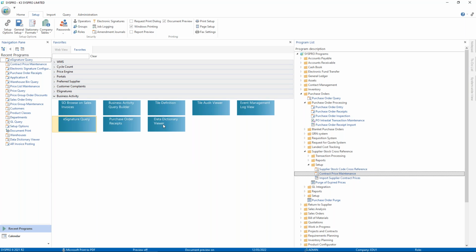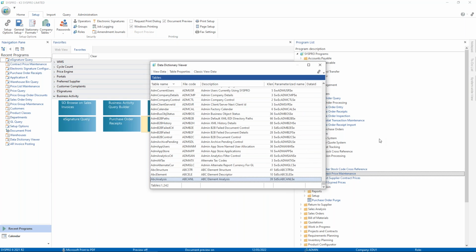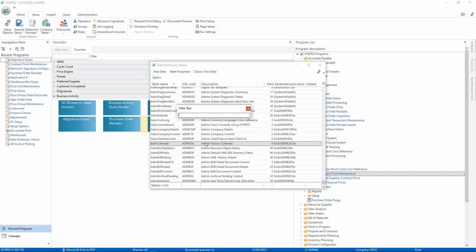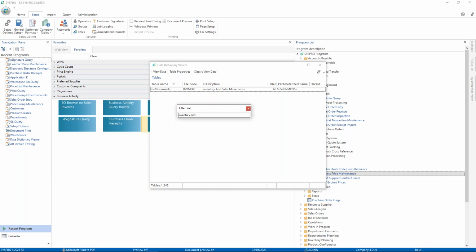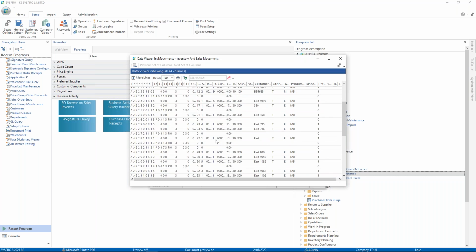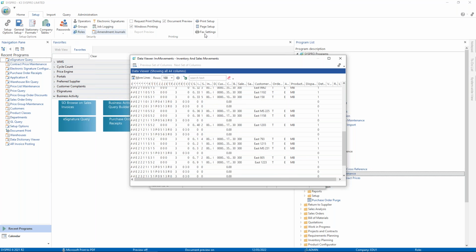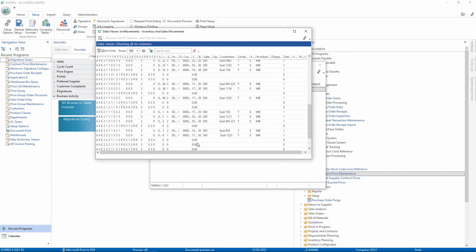So a lot of people would have used the data dictionary and the viewer in the past. Again, this is available on the admin screen, and this has actually got more capability than you might realize. So I can go into here and I can start searching for perhaps my inventory movements. From here, I can gain more information about that table. I can also hit view data, and I can now actually get the raw data out and use my export to Excel button to start seeing that data. So this has been available for ages and allows any user that has the right access levels to the program to get into it and start reporting out data.